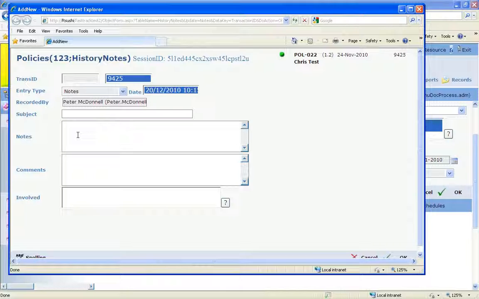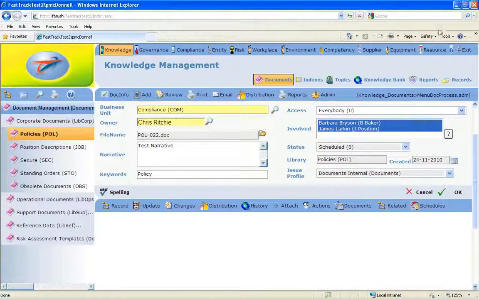It may be a bit more of a description on those facts, and that's the main reason we use the two boxes. Obviously, if you don't need to, you don't need to put any information in there at all. And the involved one is, hey, who do I want to notify? Is there anyone I want to notify about this particular note? Always thinking through, do I want to use any of these boxes? No, not really, that's fine, but at least you've thought through, do I need to access this information later on? Do I need to put some more information in there?